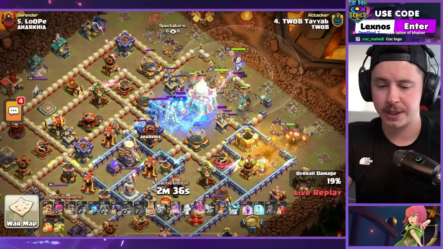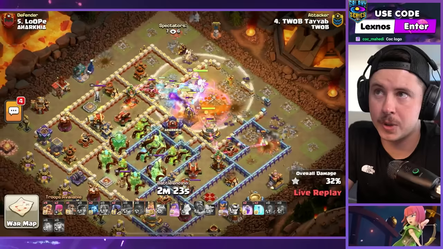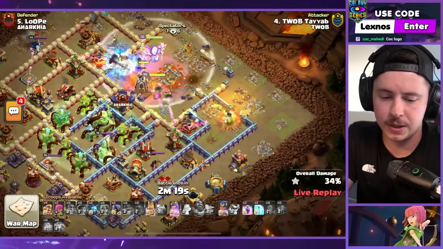Pop that one ability. Down goes the town hall. Invis tower goes off right after that. Ice Golem's out of the defensive clan castle. We're going to overgrowth the Eagle Artillery and surrounding defenses. Sure, sure, sure. Super Hog Riders and Royal Champion coming out from the top side of the base. Let's do it. Queen already struggling. She might have to go to ability here.